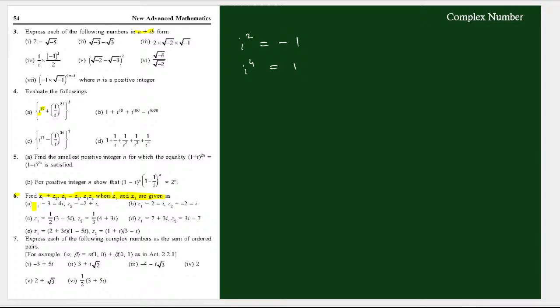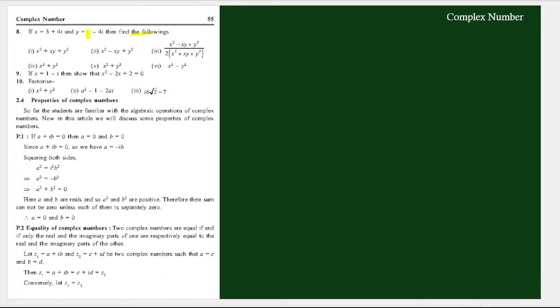Alright. First you have to do add for number A. Then you have to subtract. Then multiply. Then divide. Okay. Then division. 6. Express the following complex number as a sum of ordered pair. Yeah, this one also I have shown you the example. Okay, you try to do 7. और क्या है? If x equal to 3 plus 4i and y equal to 3 minus 4i, then find the following.